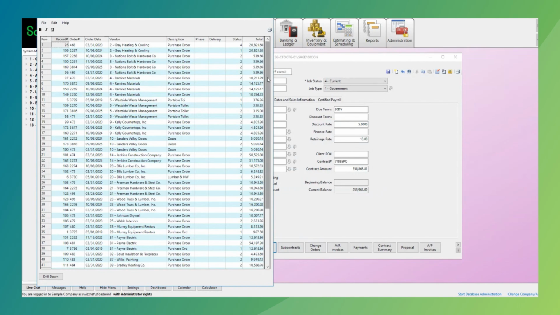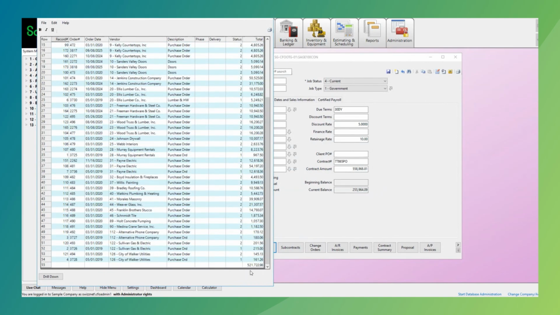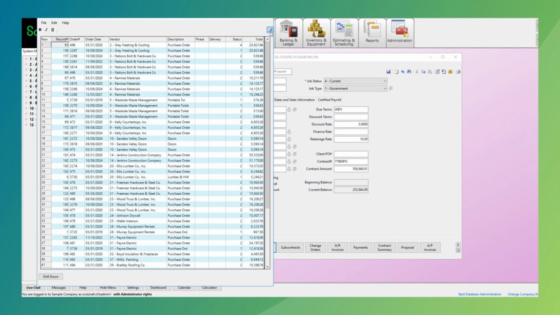And in this case, I'm going to say no. So there's all my purchase orders. It shows me the total of all my POs down here at the bottom, associated along with the vendor. And if I wanted to add some vendors up, say I look at national, bulk, and hardware, I could just take this information and it would show me exactly the sum of the total of the purchase orders.